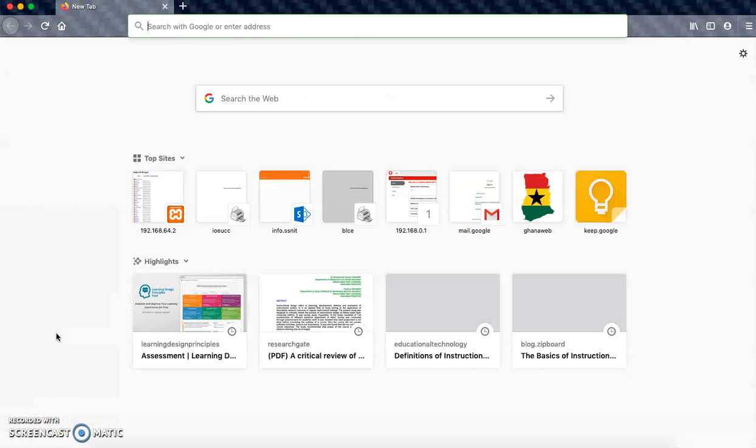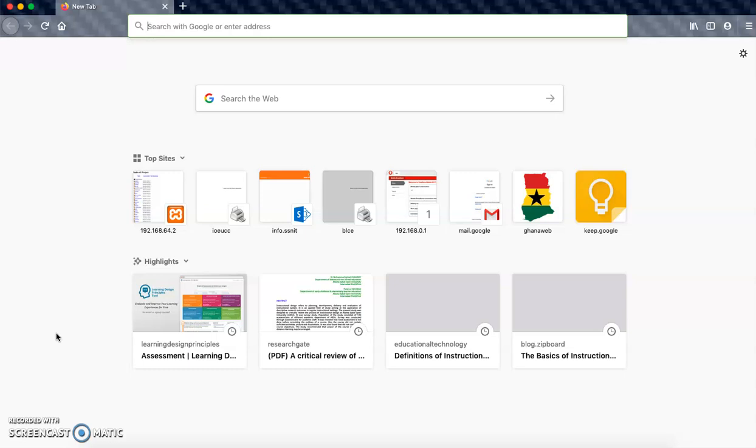So this is how you can log in to activate your institutional email address. It has been made known to you how your email address is generated. So if you are using a mobile phone or a tablet or a computer, you have to open your browser. And I hope you know what a browser is. An example of a browser is what you see on my screen. This is Mozilla Firefox. You can have Google Chrome, Safari, Opera Mini, Internet Explorer, and a host of others.